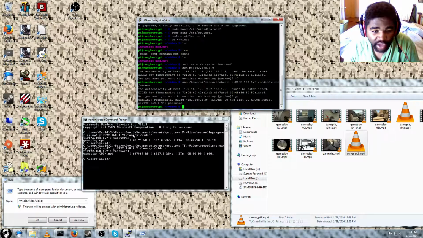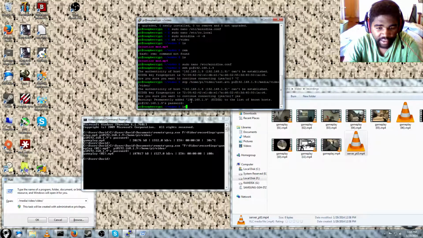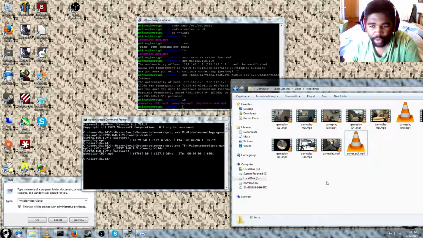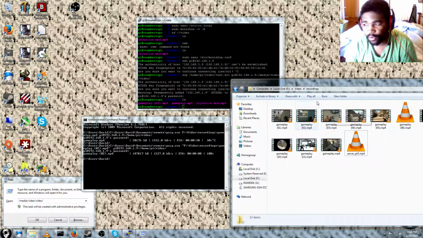Now let's go take a look. It says both files are finished copying. Let's press ls to list the files in the folder. And hey, look, now we have 3 files in there. We were able to remotely copy a file from our Windows computer to our Linux server. And it wasn't that hard.